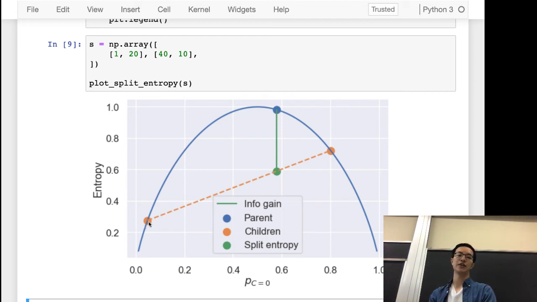And I plotted each of those entropies via the orange points. It turns out that if you draw a dotted line from the one orange point to the other and calculate the split entropy, the average weighted entropy of each of the 2 orange points, the information gain is this green line here. Which means that if you can find 2 children, what you want to do is try out all the splits and find which combination of orange points gives you the tallest green line. And that's another way of visualizing how you pick the best split for a decision tree.